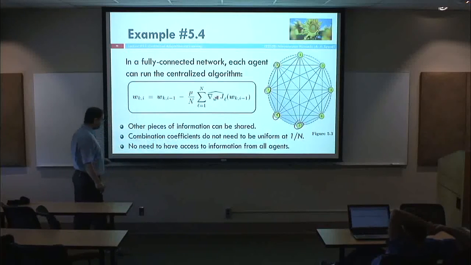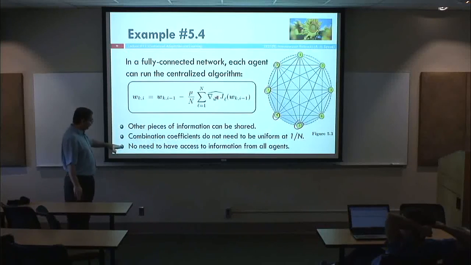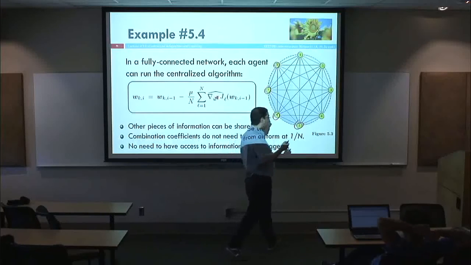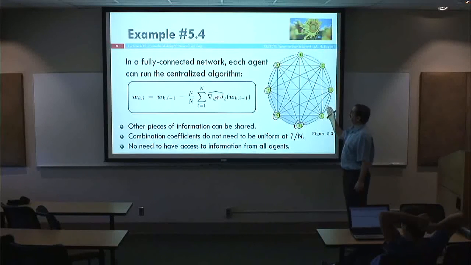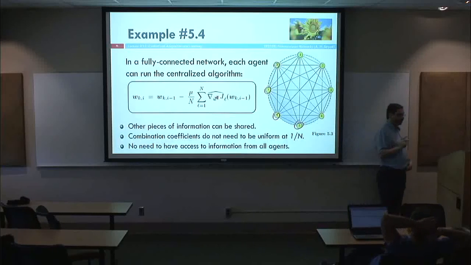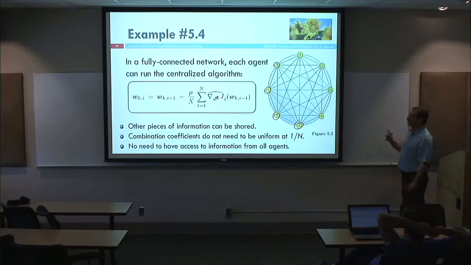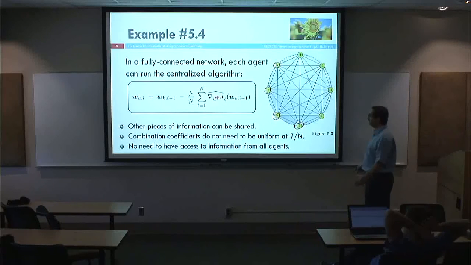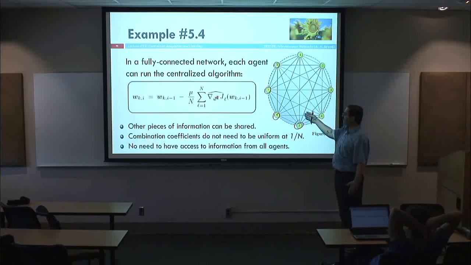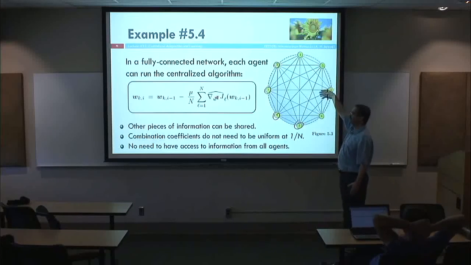Okay. More importantly, right, do I really need to receive information from every other agent to be able to attain the performance of the centralized solution, right? This is a deeper question. So, does every agent in this network need to receive information from every other agent so that each one of them will be able to attain the centralized solution? And you will see later that, okay, we can attain the performance of the centralized solution even using a sparsely connected network. 4 may be connected to only a couple of neighboring agents, 3 a couple of other neighboring agents.